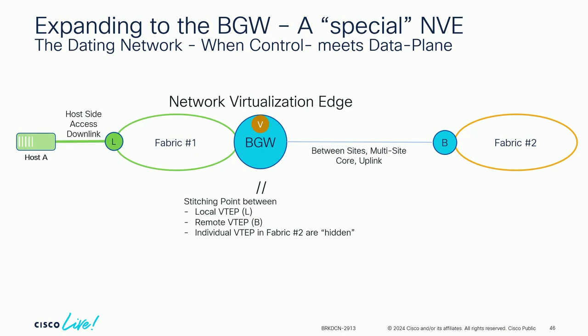If Fabric 2 has 256 VTEPs over here, how many VTEPs will this border gateway see? The one in green. None of the ones within the orange fabric. 0. We'll only see the border gateway in front of orange, which is how many devices? 2, 4, 6, max of 6, right?